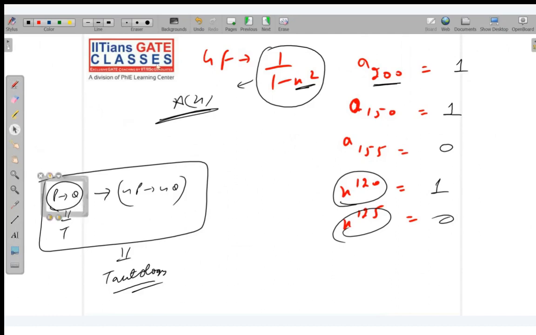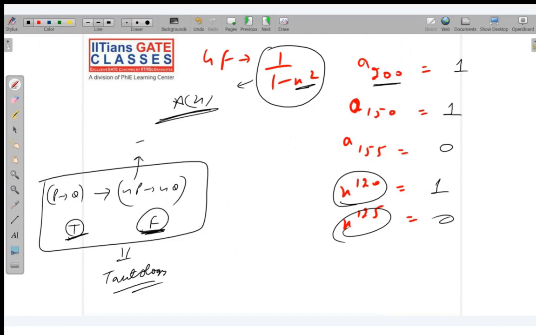So P implies Q implies not P implies not Q. If you want to show it is not a tautology, you try to make the first part true and the second part false. If you can do that, you will say it is not a tautology and you won't be able to conclude that thing. Making the first true is difficult because you have to consider three possibilities. Making the second false is very easy.